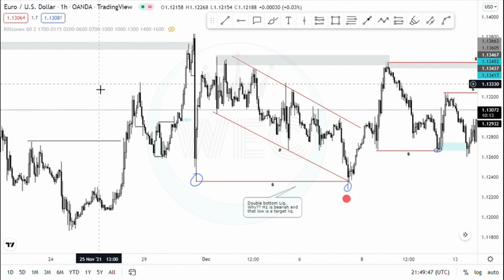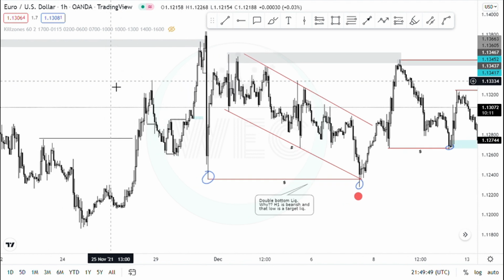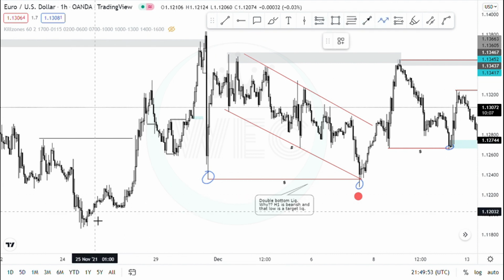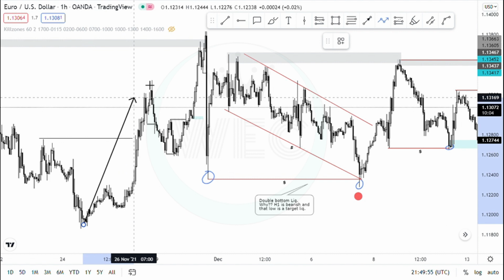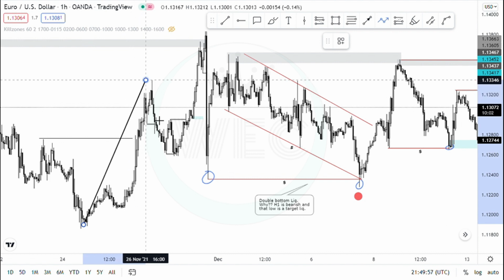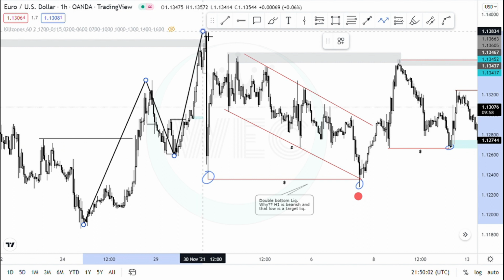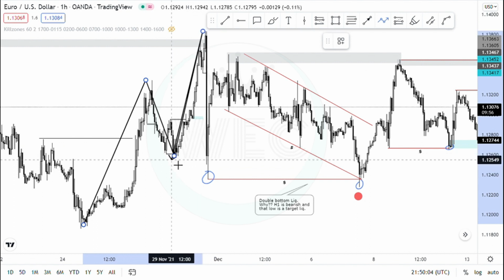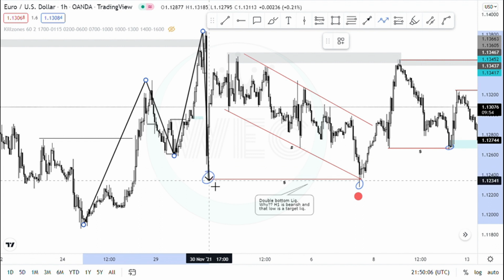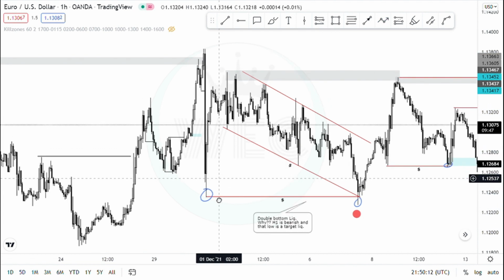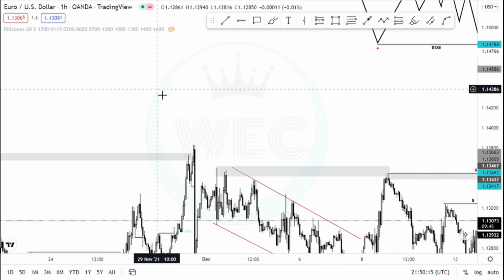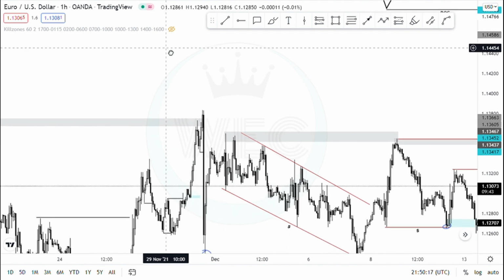All right, so on the H1 time frame, if you understand structure, what do we see? We see price making a low over here, makes a higher high, a higher low, and then a higher high. What happens? This higher low over here gets taken out. So it means that H1 is bearish. And what did I say? I said that when a protected liquidity gets taken out, it means that the trend has changed.